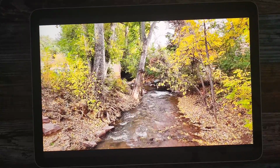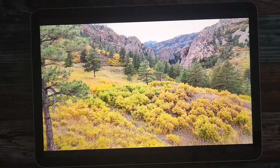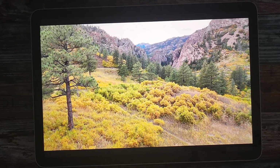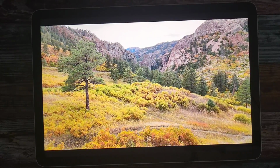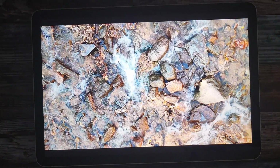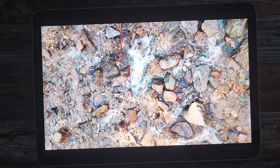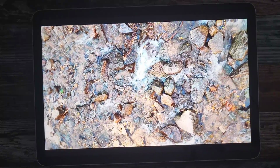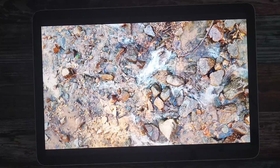And if you like the punchiness of something like an AMOLED screen, this may not give that to you. If you are someone who does like LCDs, then I'd say that this is a pretty decent one and even better than what Samsung was using on their smaller tablets about 2 years ago. The display has a 2560 by 1600 resolution with a 16 by 10 aspect ratio, so it should be what most would be used to with this size of tablet.